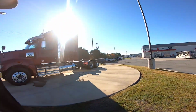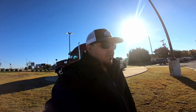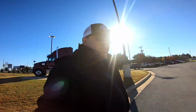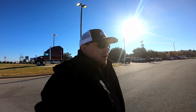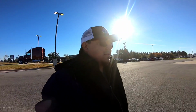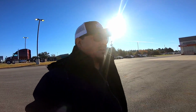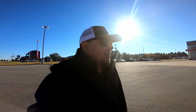I asked the guy inside what the model name was. He's like, oh, I don't even know what they're calling that yet. But people like Western Star. Western Star is becoming more popular. I say, yeah, Western Star is nice. I like Western Star. They've always had a nice truck, at least I've thought. Other than the fact that it looks like a grenade went off inside the sleeper and blew it out. So it's like real rounded. Other than that, I've always liked them. They've always been nice.